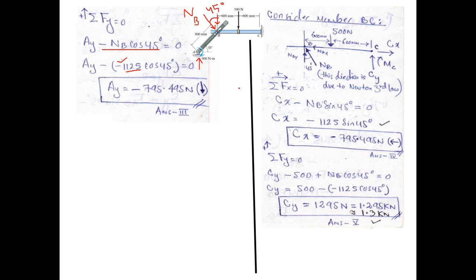So when you combine these two members again, these two reactions should cancel out each other. So if you are showing a downward direction on this member AB, you have to show the opposite direction on member BC. This is because of Newton's third law. In other words, if this peg is exerting a reaction NB in the downward direction on member AB, then it is going to exert the same reaction on BC but in the opposite direction.